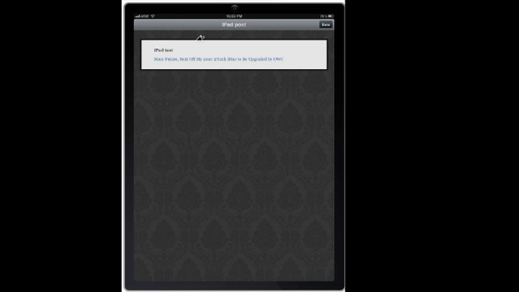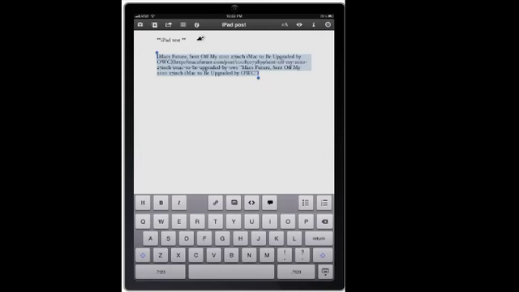Then I see sort of linked text that says Max Future sent off my 2010 27-inch iMac to be upgraded by OWC. So look, the keyboard has cool things for, like, if you want to bold, or make something a heading. If you want to make something bold, you don't have to use markdown code. Or if you want to put in a link, or insert a picture, or quotes, or bullet points, or numbering things.